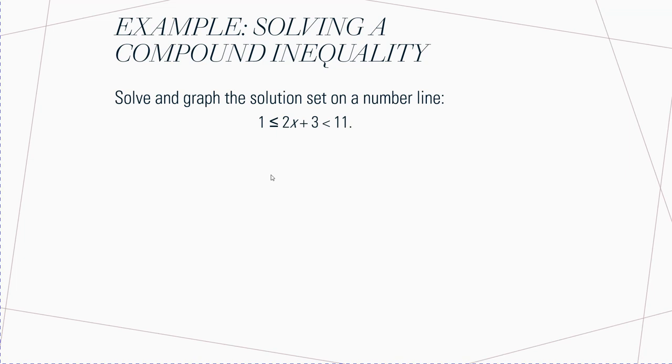So when you go to solve a compound inequality, all right, you want to isolate the x by itself. So you're going to subtract 3. But what you have to do in these cases is subtract it also away from both sides here. So that's gone. So 1 minus 3 is minus 2, is less than or equal to, I'm left with 2x, is less than 11 minus 3, which is 8. So now I'm dividing by 2, not dividing by negative numbers, so those cancel. So I'm left with negative 1 less than or equal to x less than 4.